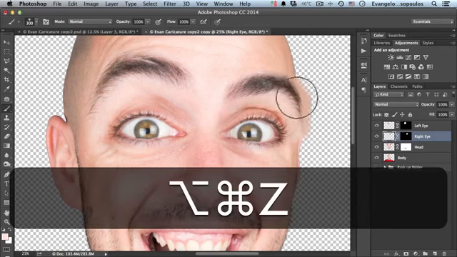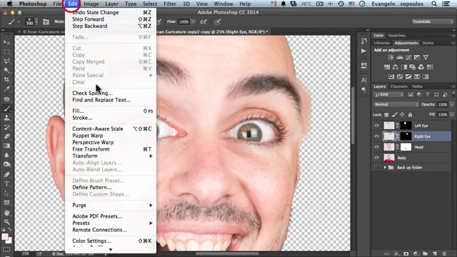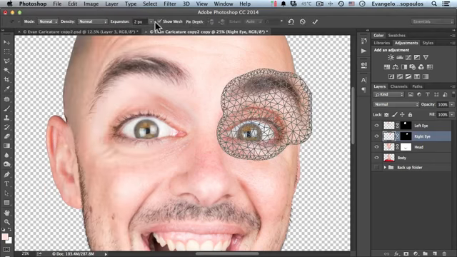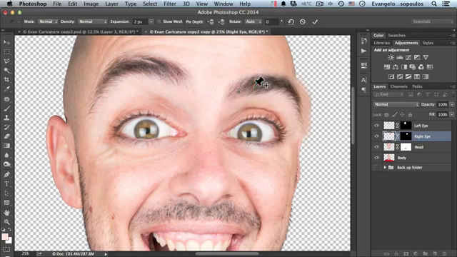It looks really bad over here, so we have to do this again. So no problem, puppet warp. I can actually take away the mesh because it makes me not looking good. Okay, so I will select only here and I will take this inside. I will select this here, I will take this inside.